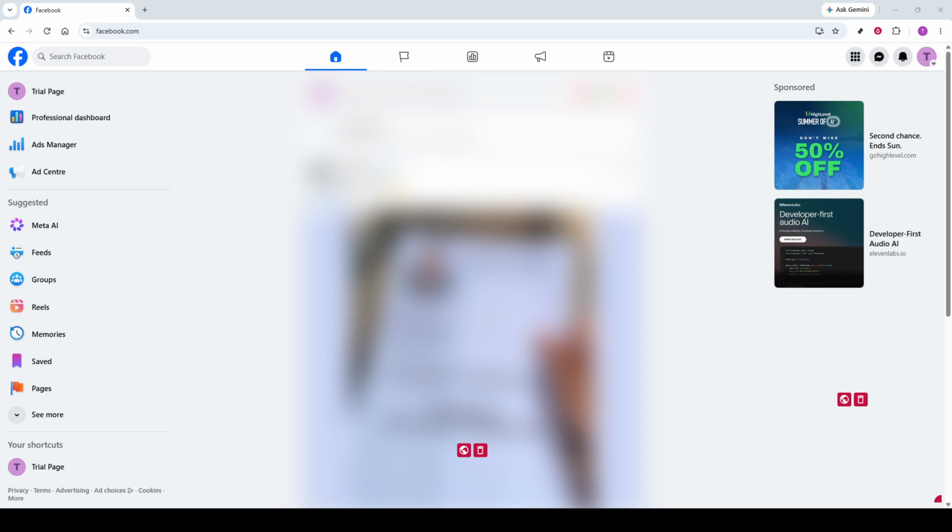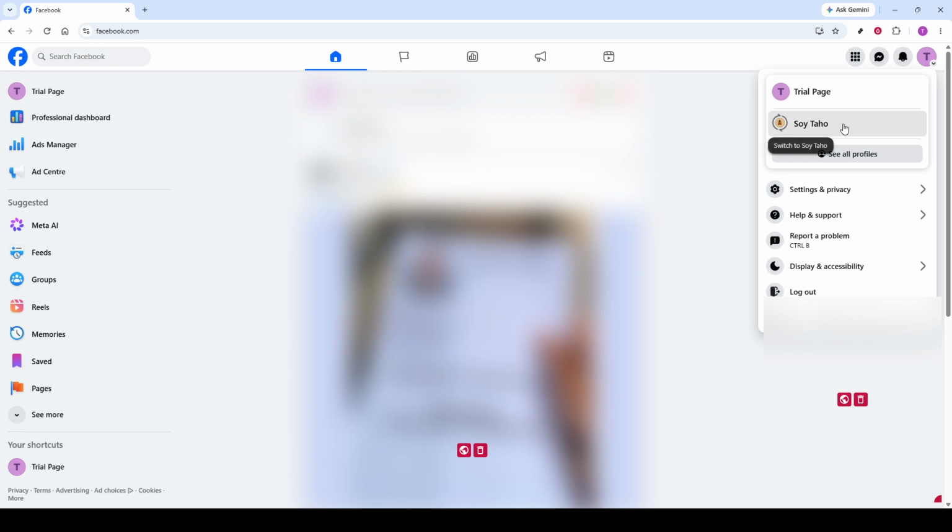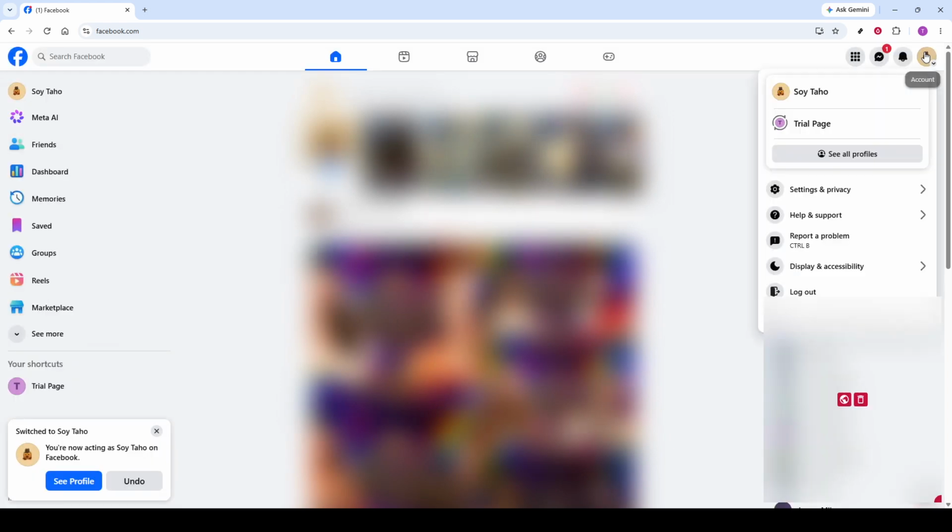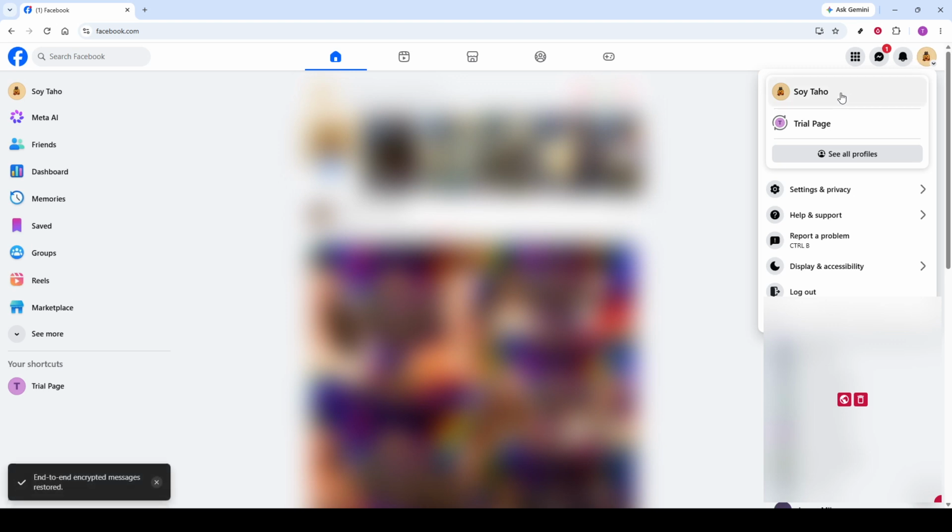Make sure you're on your personal profile, not on a separate page. This matters because the setting you need is only available from your own account profile. Once you're on your profile, look just below your name for the three dots. These dots open the profile management options, and depending on your device or app version, this area may be labeled something like Manage Profile or Edit Profile. Tap the three dots to continue.